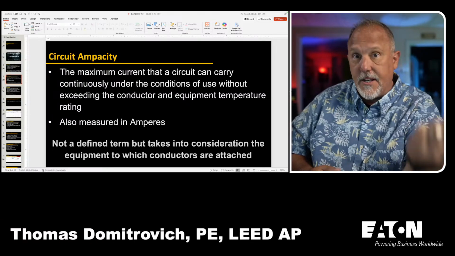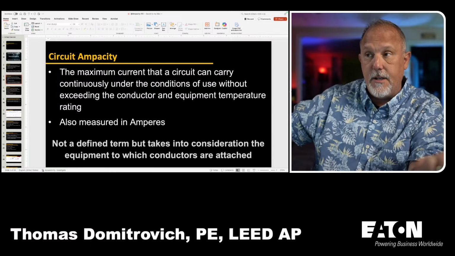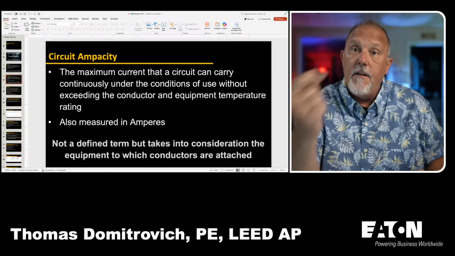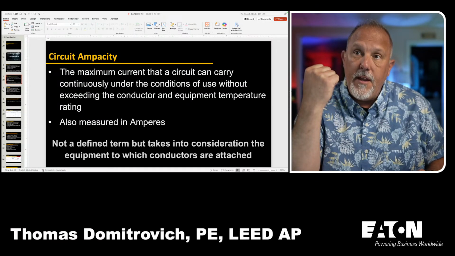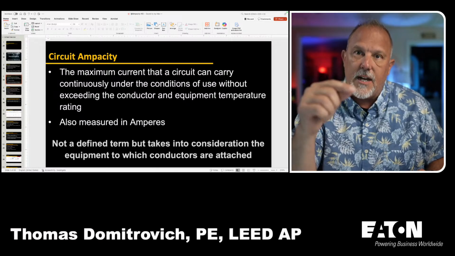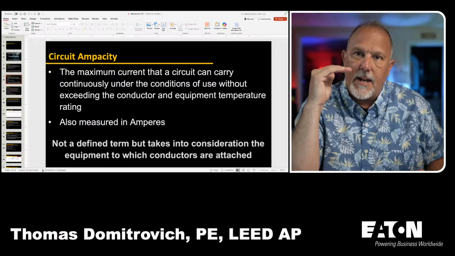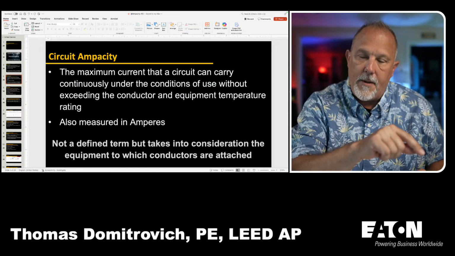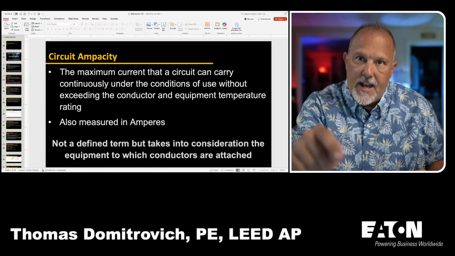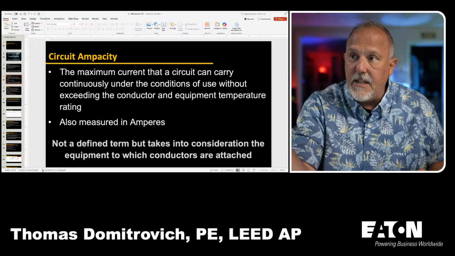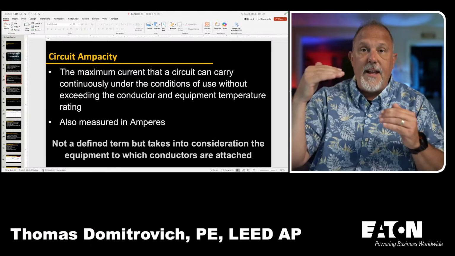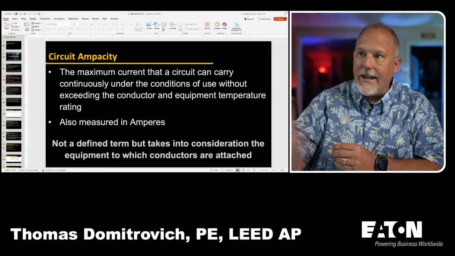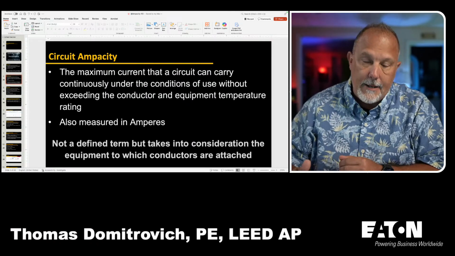So I have to think about the conductor itself, which is the ampacity of the conductor. And then I can't exceed the temperature rating of the equipment, right? If based upon the conductor size I have a maximum amount of current I could possibly draw over that conductor, but because of the temperature rating of the equipment, I'm limited by that. I'm not going to exceed the conductor temperature rating, because that value might be less than the actual ampacity of the conductor and what it can handle every day of the week and twice on Sunday.